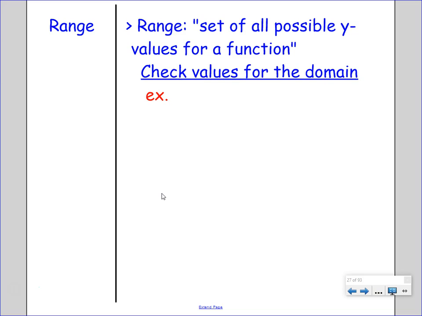And so we can say, hey, range, just make a table. Lines go on forever as long as they're diagonal, or if they're vertical, so then the range is all real numbers. It goes through all heights. Parabolas: is the range going to be all real numbers? How low does a parabola go when it's concave up? The minimum, the y value of the vertex. We can give you a formula for that, you can write it down. Or if the parabola is flipped, how high does the parabola go? To the max, the y value of the vertex. And I can say, okay, y is less than or equal to that max, or y is greater than or equal to that min. But the problem is, have you guys gone beyond lines and parabolas?